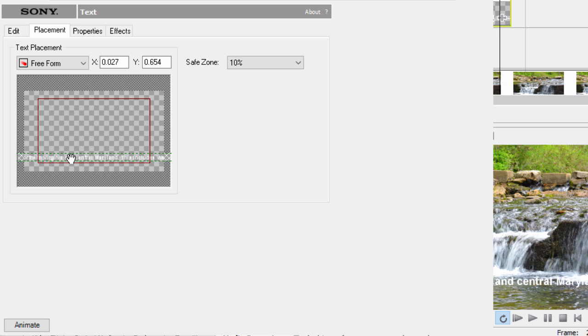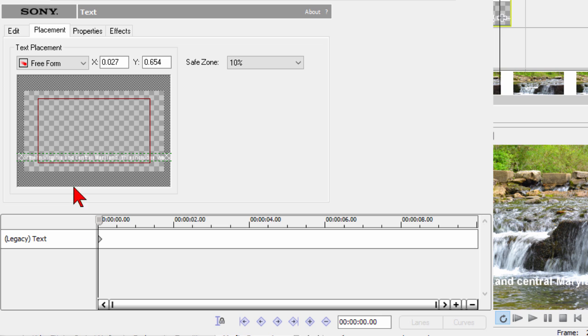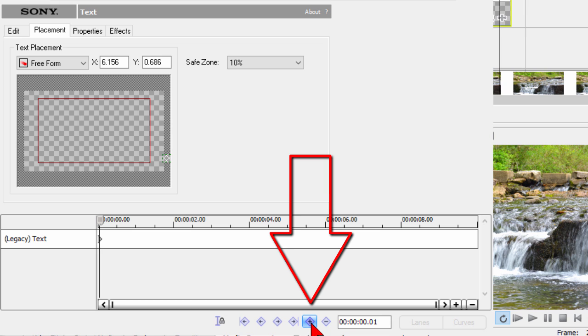But you can see that the text is starting in the center of our message instead of the beginning. And the way we fix that is we click the Animate tab. We move our text all the way over to the right so that it's just off screen. And then we put our mouse where we want it to start. And we add a keyframe. And the way we do that is we hit this plus sign right there. So that's a keyframe for the start.